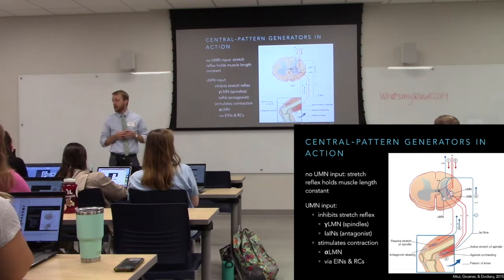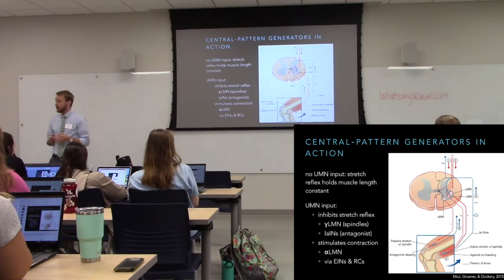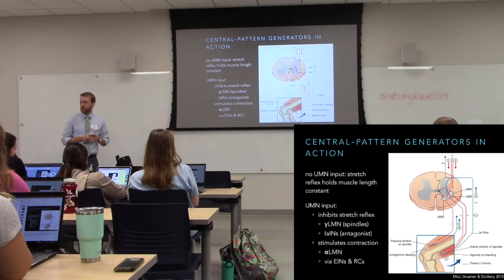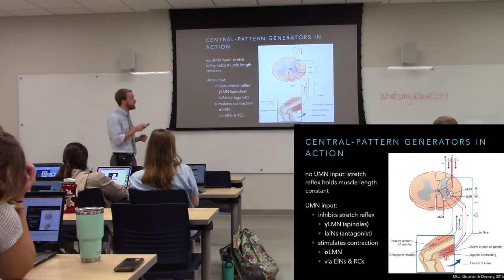Whenever you have spinal cord damage, and we don't have this descending input, we're unable to inhibit our spinal reflexes. So what do we see whenever we tap a tendon and get a deep tendon reflex? Exactly. We have hyperreflexia because these are just running wild. We don't have inhibition of them from our corticospinal tract anymore.